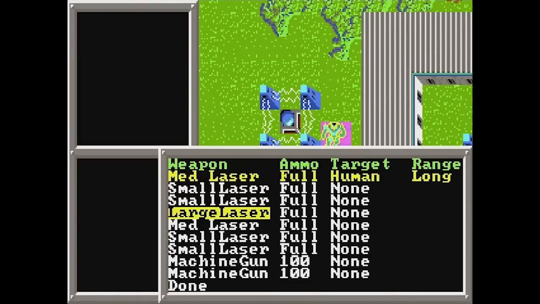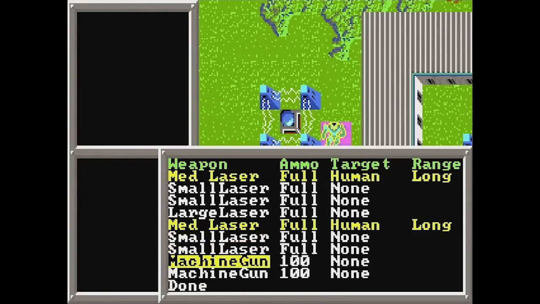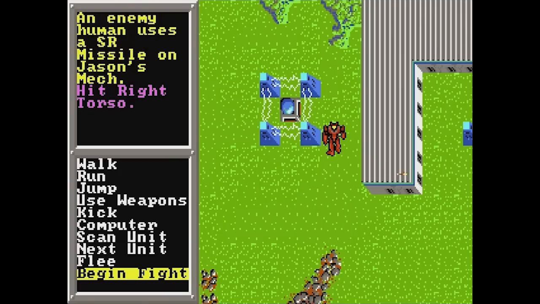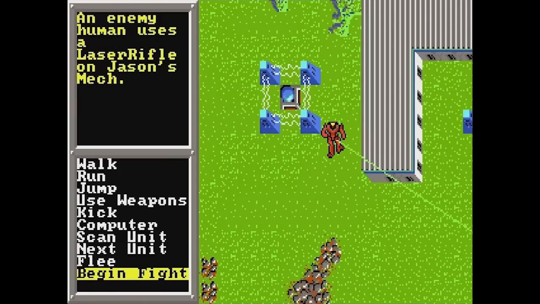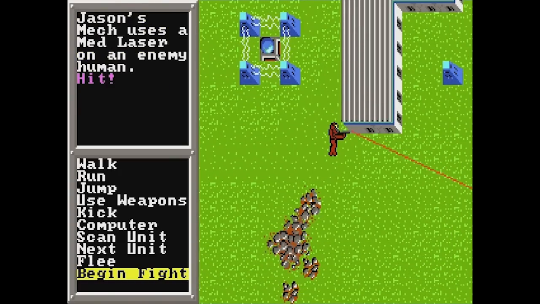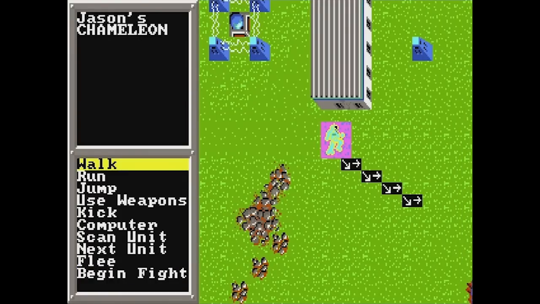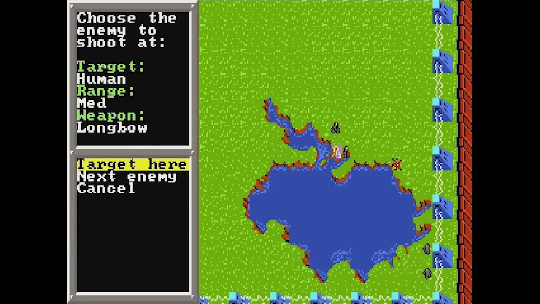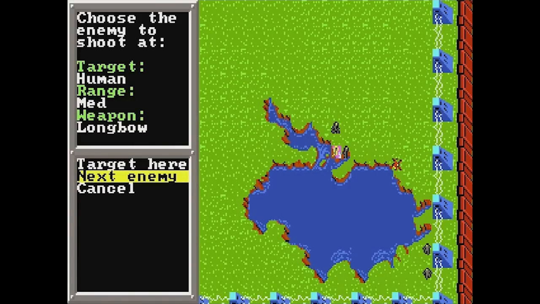So we're gonna target just two medium lasers on that guy with the missile. Oh, the short-range missile actually hit me. That's good, because I look forward to killing that guy. He's just a splat now. So, yeah, see that splat to the right? Might be hard to see, but that was once a man.